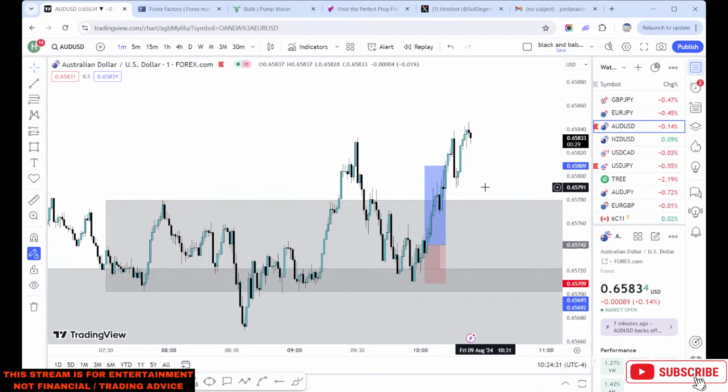Just make sure that your risk is always managed. Like this trade that I was going to take on AUD USD, I cut my risk. I'm up 8% still after that 1% loss on Euro USD, but I cut my risk. If I would have taken this trade, I cut my risk to 0.5%. Why did I do that? So I could protect my capital, so I could protect my profits.